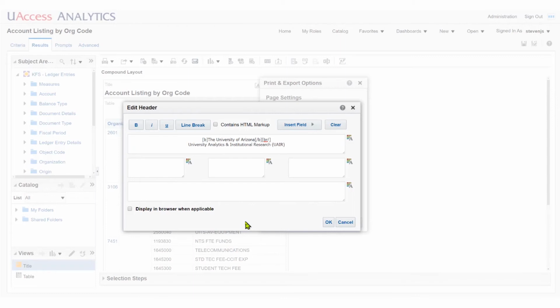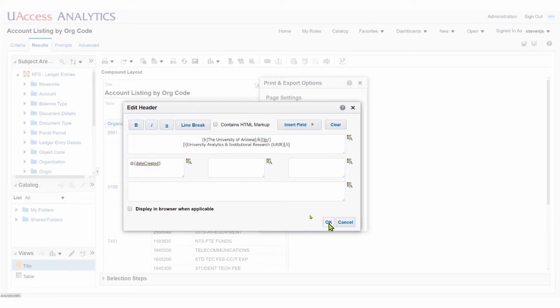So something like that, and if I wanted, I can make that bold as well, or perhaps I'll make that in italics. All right, so this would be printed at the top of the page, and maybe I also want to add the date when it was printed. So I can come down here, and I can use any or all of these fields as I wish. Maybe I want the date that it was printed to be included here. I'm going to put it in the upper left-hand side, and I'm going to use this insert field button here, and I'm going to insert the date over there. It's just the date that the report was created, the date that it was printed.